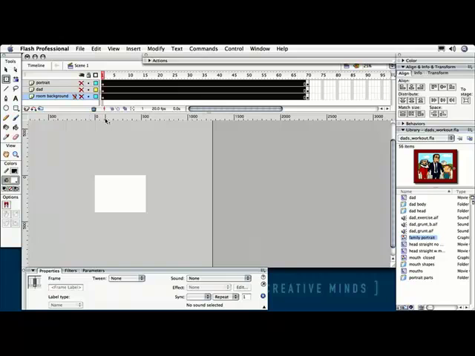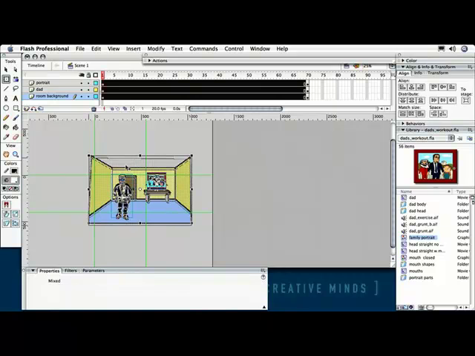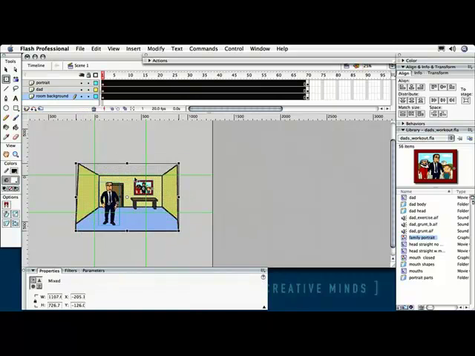I'm just going to pull out a couple of guides from the rulers, and these will help me to see exactly where the crop of my stage is going to be for our final movie file, and then we can set that close up. I'll go ahead and bring my layers back, and there you can see within that green rectangle, that's where my dad character is going to show up. We can center his head up in there and maybe zoom it up a little bit more. We want a good close-up. This is his chance in the spotlight.